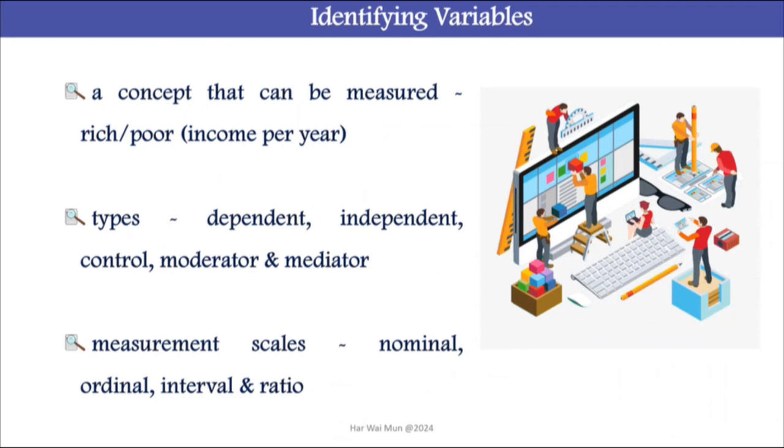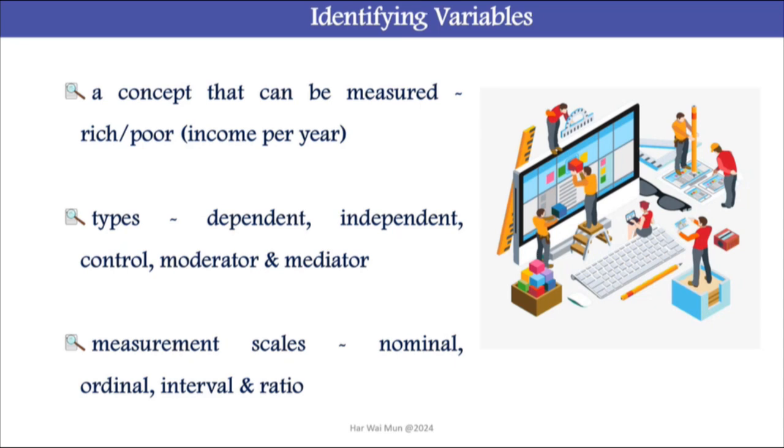If you want to measure extreme income inequality, you may want to take the income of the top 20 divided by the income of the bottom 20, right? So if the income of the top 20 divided by the income of the bottom 20 is 3, that means the income of the top 20 is 3 times more than the income of the bottom 20.